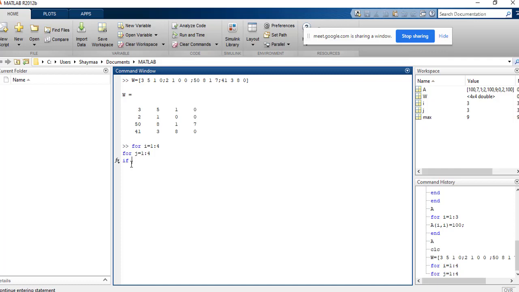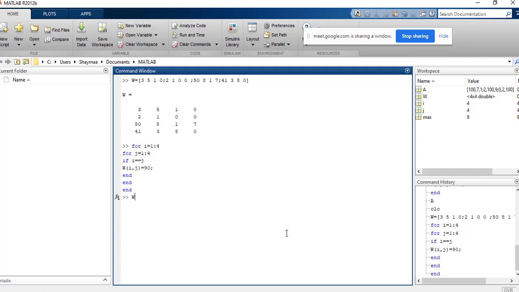I would say if i equal to j, if yes, then W of ij equal to 90. For example, 90. And then end, and end, and then enter.